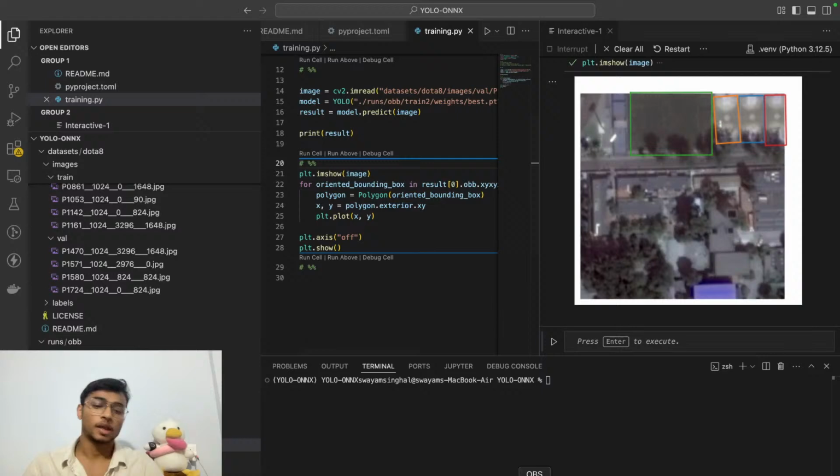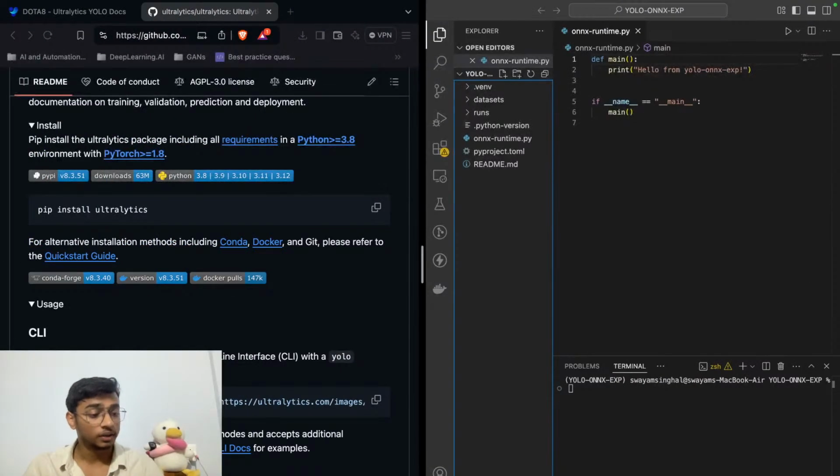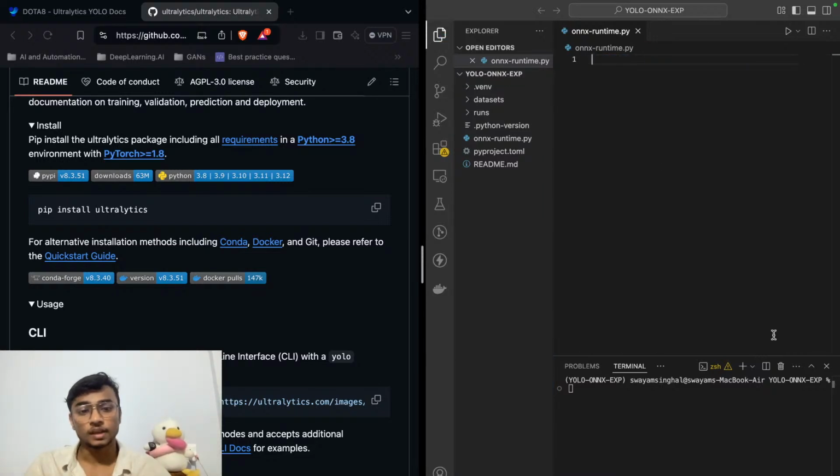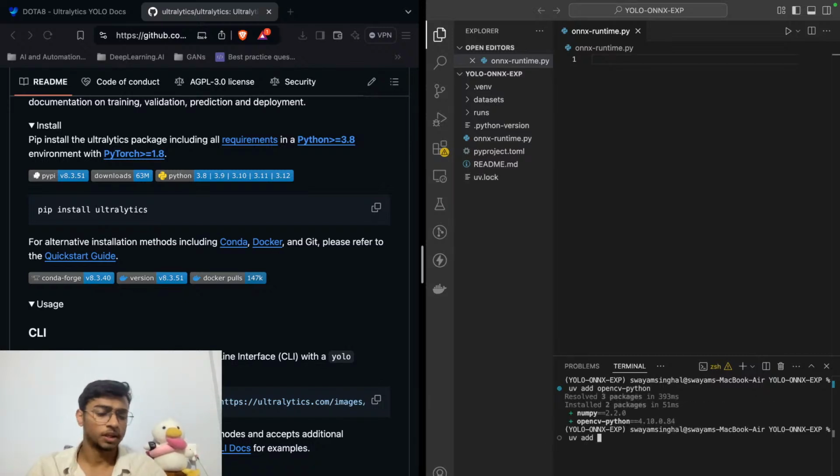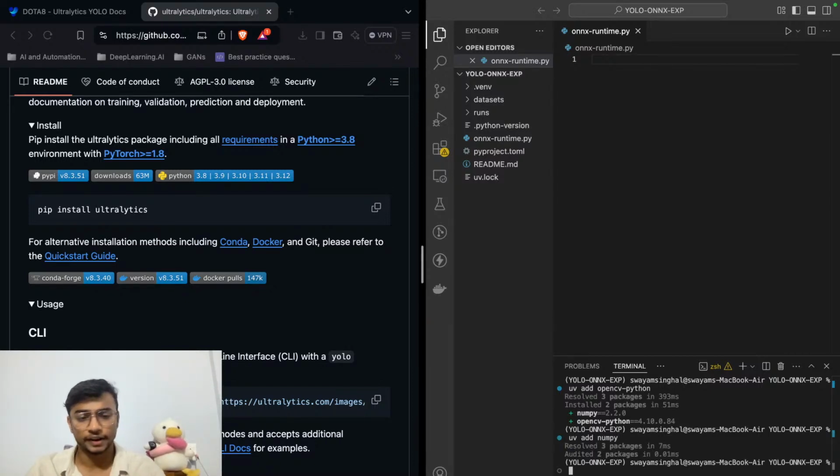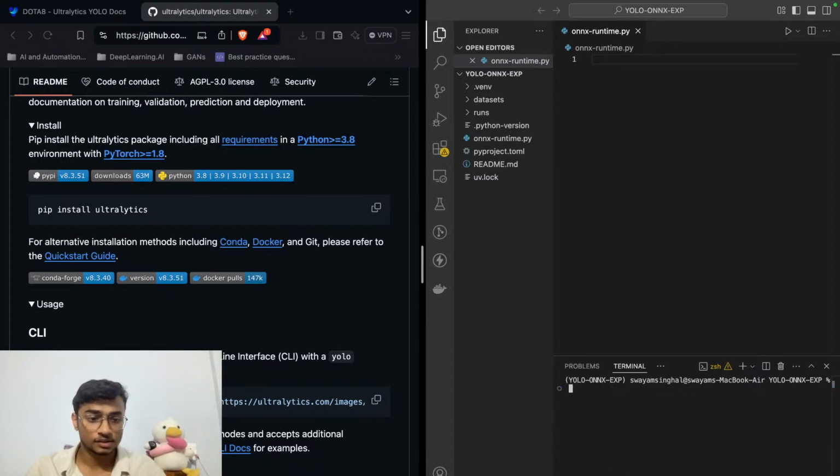Now, what I want to do is, going back to our ONNX-Runtime, you will not get the advantage you were getting of these pre-processors and post-processors that are able to give you this in any format and read any format for you. So how do you deal with that? So first of all, let's go here and let's set up this environment. To set it up, basically we want CV2 in here. Let's just start adding. So you want CV2, opencv-python. You will also want, most probably, we will be working with NumPy. So let's just add it. Okay, OpenCV already added it. I didn't see that. You cancel this.